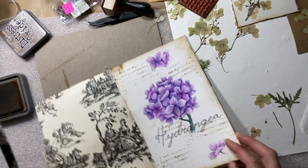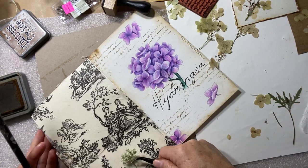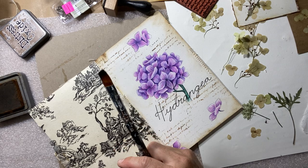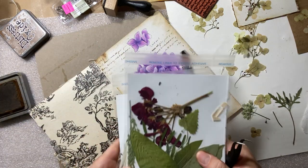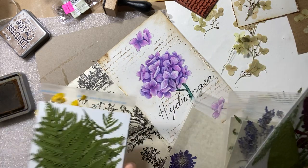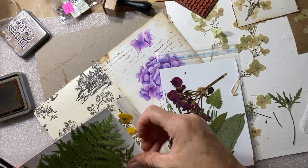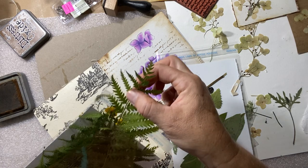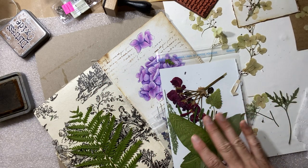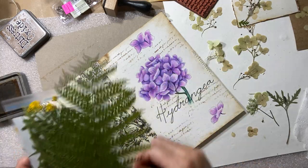So, for example, where's my tweezers? You can always glue flowers to it as well. Something that maybe shows up bright. Have a look here. What do we got? Something yellow. Some lavender. Big fern. Should try fern. I haven't used a fern yet. Bit too big, I think. Where is my tweezers? They're in my hand. See, I'd lose my head if it wasn't attached. I'll put that in after.